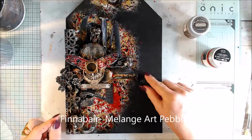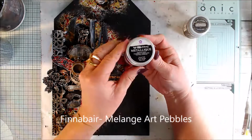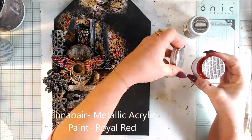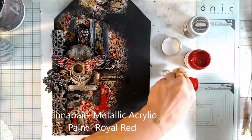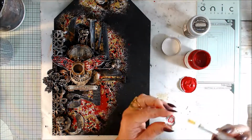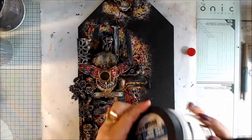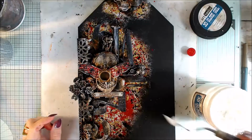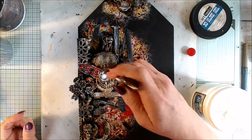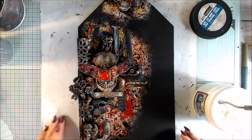I have Melange Art Pebbles. I have that in the pocket watch, and for painting the backside of the pebbles, I have royal red paint, and I'm painting it, and when it's dry I will glue it in the middle of the pocket watch. Yes, and using the 3D gloss gel there, so it can give a really bright color.